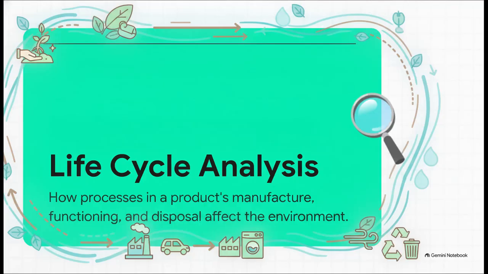So, what exactly is life cycle analysis, or LCA? Well, it's a vast evaluation that gives us a crystal clear idea of how the processes involved in a product's manufacture, its day-to-day functioning, and its ultimate disposal affect the environment. Notice the timeline embedded in that definition. This analysis absolutely must encompass the entire lifespan of the product. We aren't just looking at what happens on the factory floor. We're evaluating the total ecological toll from the exact moment its raw materials are pulled from the earth all the way to the moment it's finally discarded.